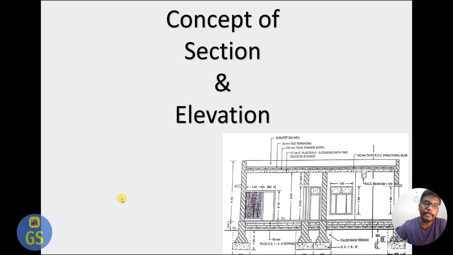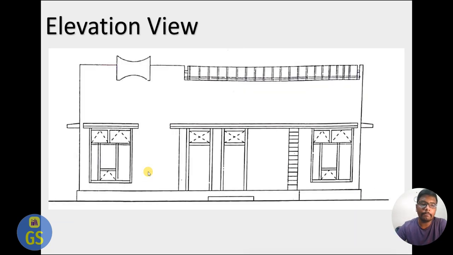When you look at the particular part, these are some samples of elevations where you can see the window size clearly. What is the window size? We can clearly see and measure the window height and the width of the window. Elevation helps you understand picturizations of objects like windows, doors, parapet wall, or, in a front elevation, whatever architectural detailing you're doing. These are all things we can see in elevation view.